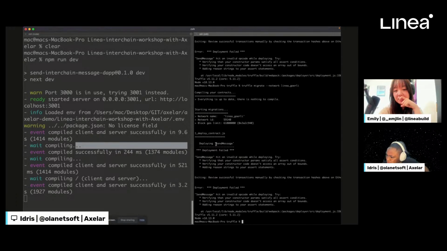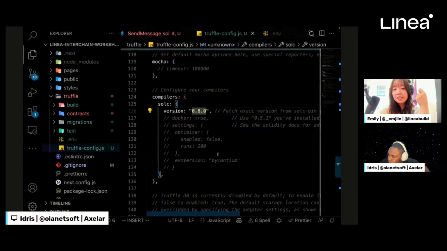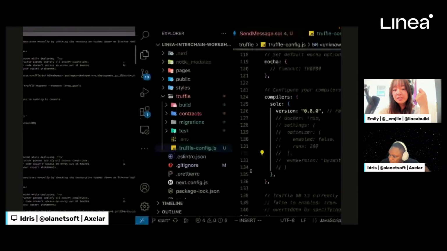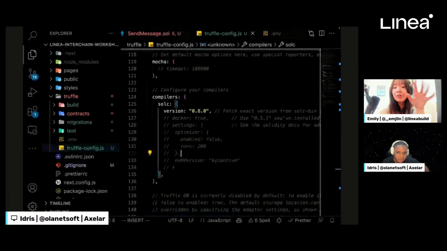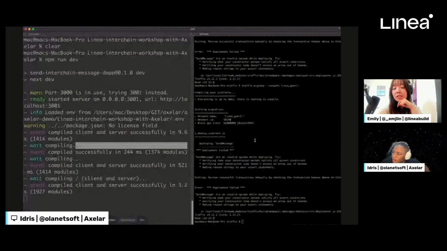Can you deploy locally? So if you run truffle develop. I don't have the Ganache instance running. So there's an instance of Ganache within Truffle. If you run truffle develop in your terminal, give me a second.